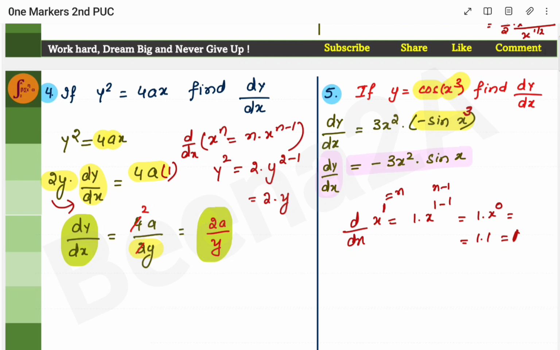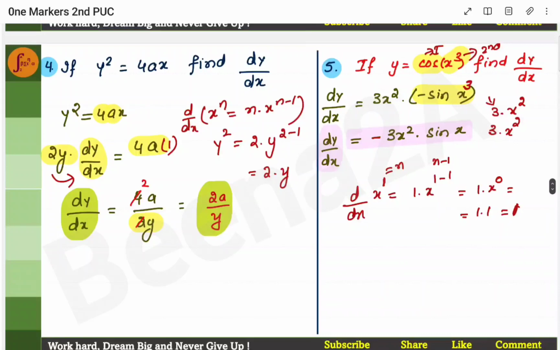Now what is the second function? So cos is the first function. x cube is the second function. So what is the derivative of x cube? It is 3x square, right? Simple. We don't have to remember the formula always. Take the power into x and reduce the power by 1. So 3 minus 1 is 2, right? Once again, you take the power, which is 3, write it as is, take x and reduce this power by 1. So 3x square. So we have 3x square, and then the derivative of cos is minus sine, so we have minus here. So these are all examples of the chain rule.